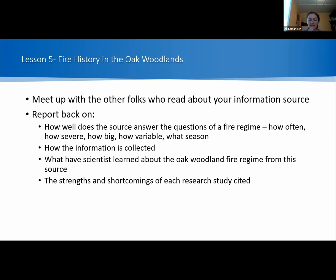Yeah. So because I know that about Clear Lake, because of my other studies, I was able to share that. So for the paleoecological record, it would really do good for us here to be able to tell, not where the fire was, but that there was a big fire because look at all the ash at this level. Because it just kept silting, and it never filled up and became a meadow. Great. So your information source tells you when in time a fire took place and maybe how big it was based on how much ash.